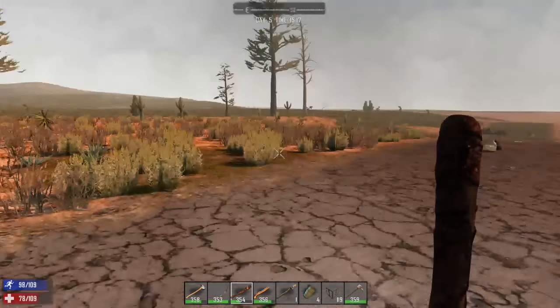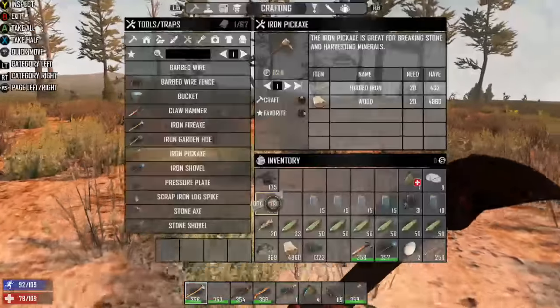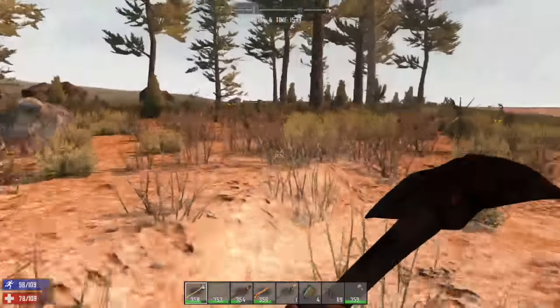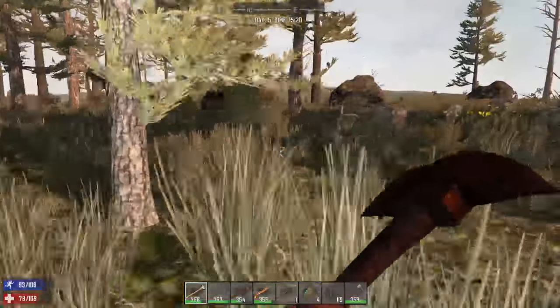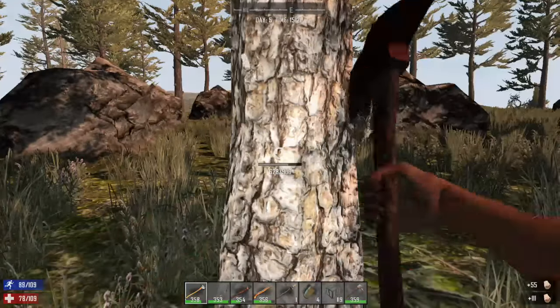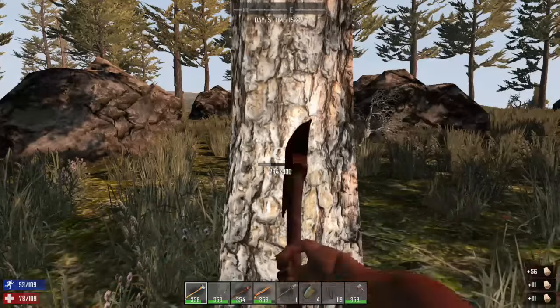Oh, you know what? I've got to get. Well, you know what? We can do it here. We need copious amounts of wood for this. I'm going to go back in here. Yeah, that's crazy.